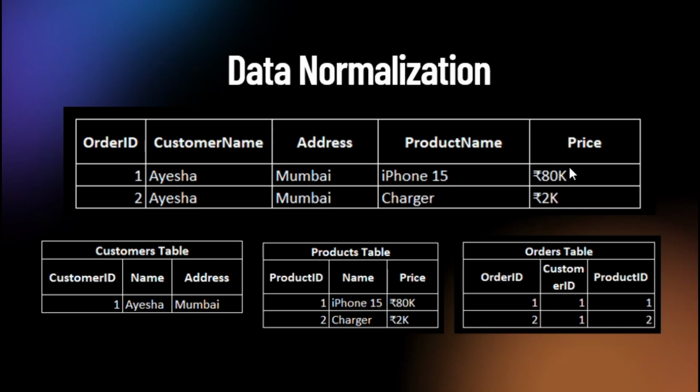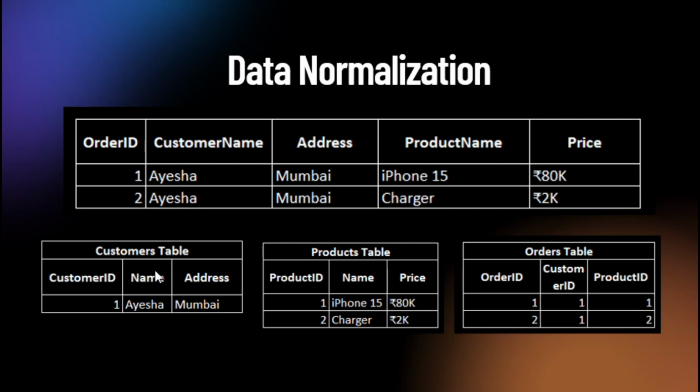The problem with the first table is that there is a lot of repeated data. You can see the name repeated, the address getting repeated, and it's hard to manage. If you want to make any particular change, you have to make changes throughout the database. But the moment we normalize it, we segregate the data into multiple tables. You can see that the data has been clearly segregated.